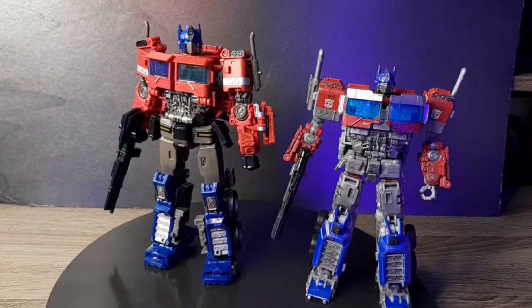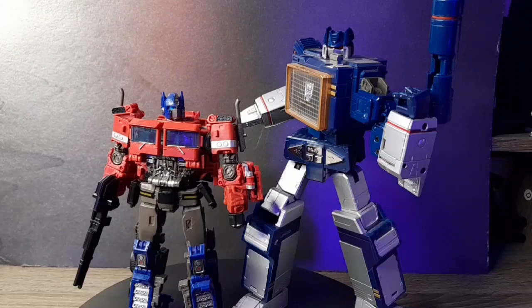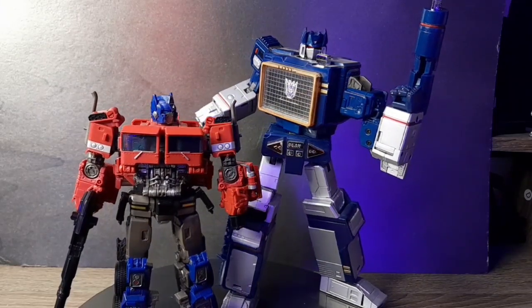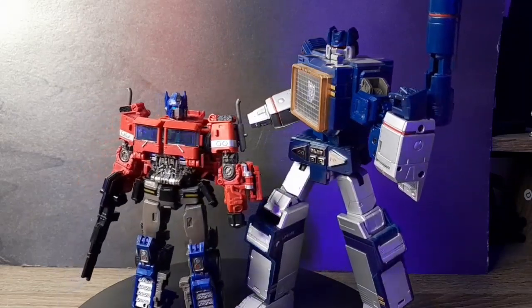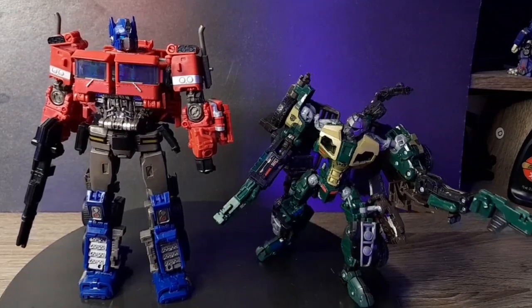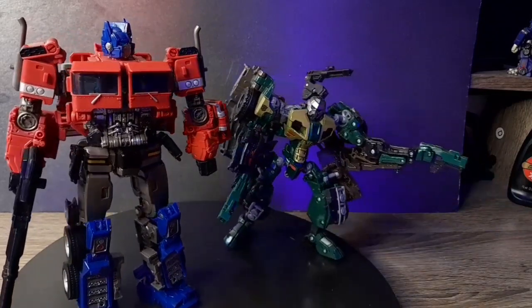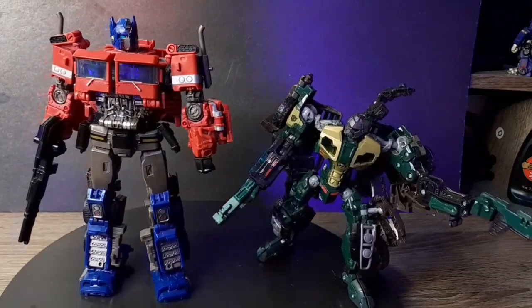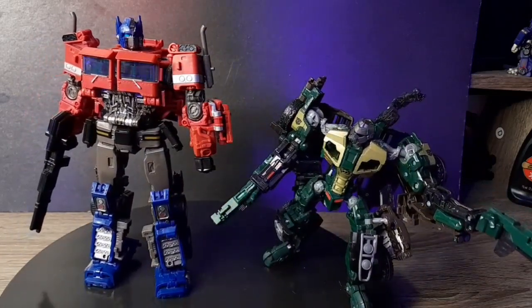So here he is again with the Rise of the Beasts Optimus Prime figure. I believe this was our first ever Transformer review. This is the Masterpiece Soundwave figure from way back when I reviewed him. And here's the sneak peek for next week: the Brawn figure from, I believe, Transformers Revenge of the Fallen. They both look pretty cool together. I actually really do like them together.